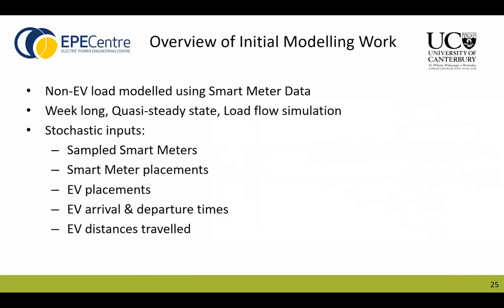Okay, so a week-long quasi-steady-state load flow simulation was implemented, where non-EV load was modelled using smart meter data. The simulation has a number of stochastic inputs, which include the specific smart meters sampled from the dataset, placement of these smart meters within the LV network, also the placement of electric vehicles within the network, EV arrival times, EV departure times, and also the distances travelled by electric vehicles.